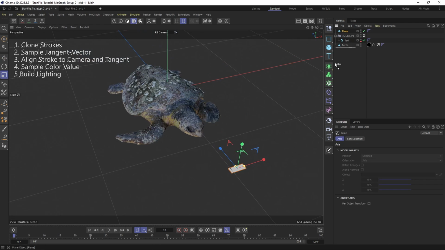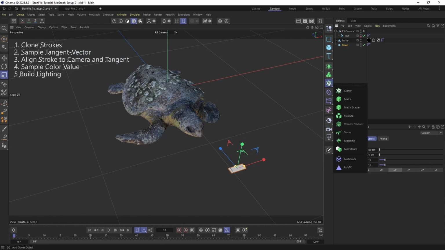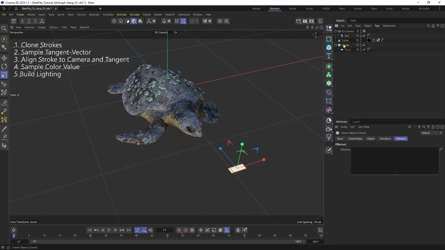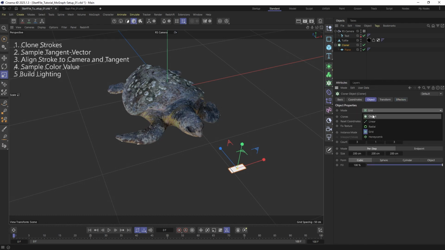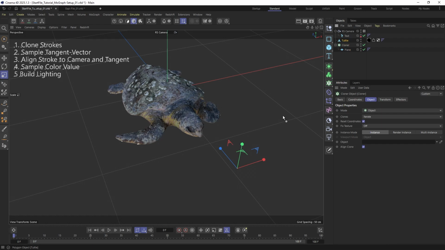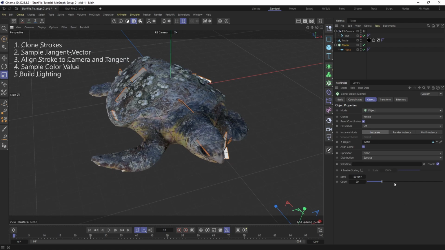Then we like to clone this onto the turtle. So go to the cloner, then go to object, then add here our turtle. And then of course we need a lot of strokes. So let's maybe add 1,000.